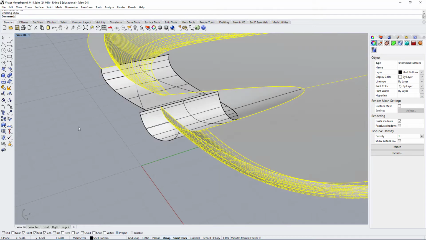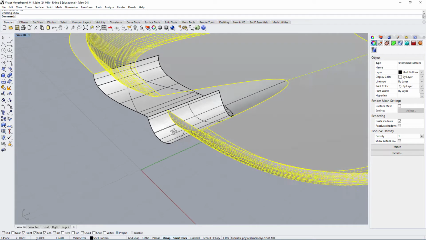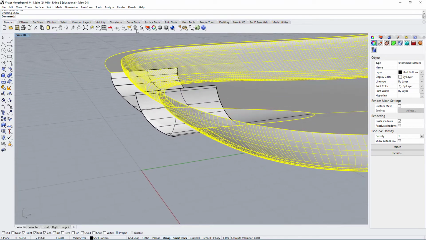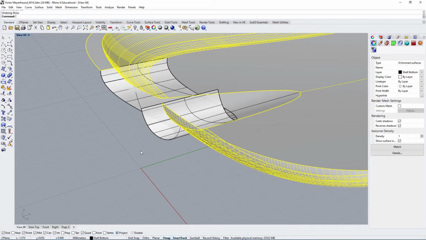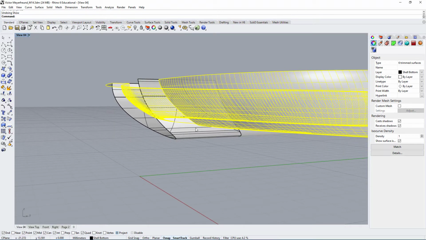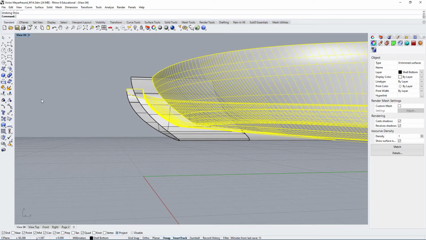Okay, undo. So you can hide and show and then undo. That's what I just did here. It works really well in this case. The trick I did was I went up here and said show everything, and then I just did Control Z to go back. This can be really helpful to see what's happening and go back and forth between the model and what you're trying to achieve, which in this case is to trim this part.